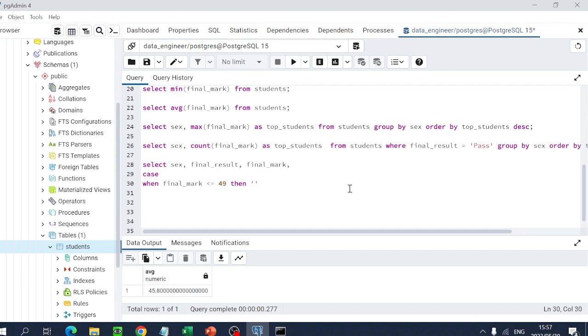Okay, what can you say? Not performing students. Just say not performing. Not performing. Okay, and then say when final mark is greater than 49 and final mark is less or equals to 65.